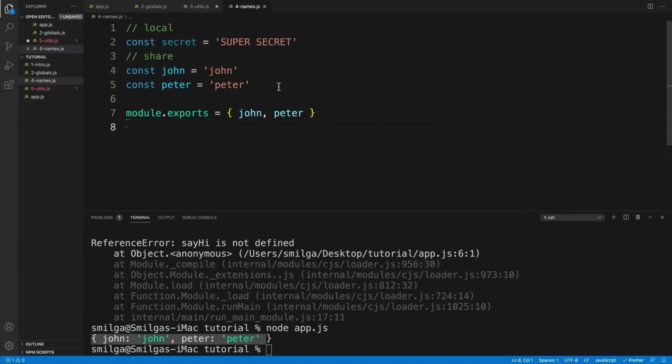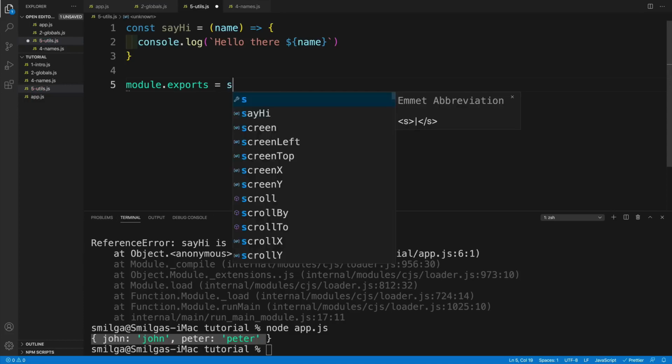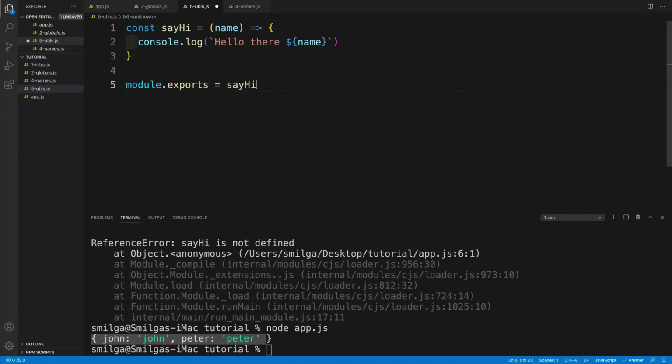And as a side note, this is just my preferred way of actually using the exports. Again, there's multiple ways how we can do that, and I will cover the other ways in the next video. But this is just my preferred method. That's why I right away set my exports equal to an object and then pass these 2 properties. And in the utils, since I only have one thing, I'm just going to go with say hi. That's it. I'm saying that I'm going to be exporting my function. So say hi, like so.